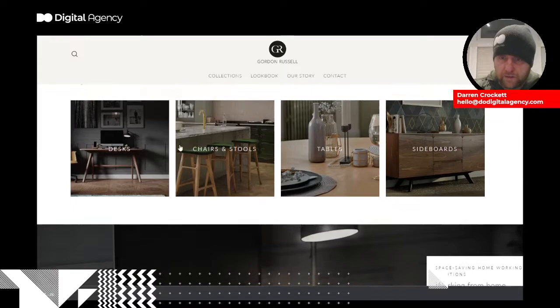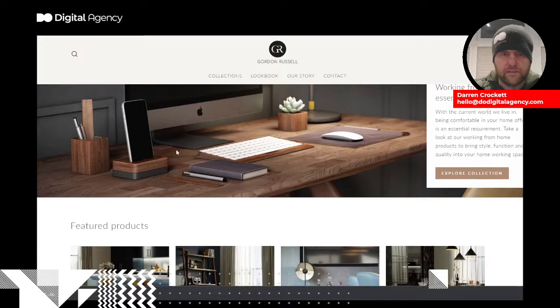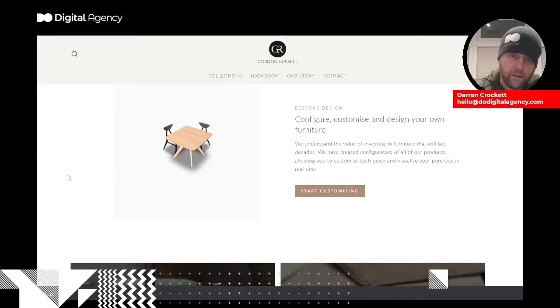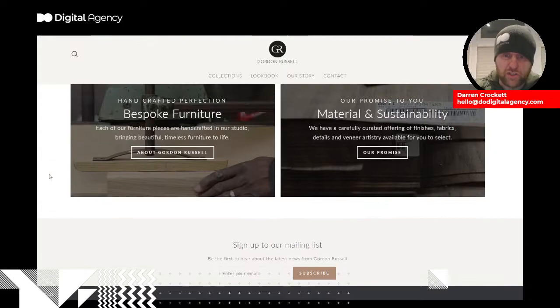our design team and we created an e-commerce website. We created some CGI imagery because they didn't have any within the domestic setting. And they wanted some configurators that were integrated into their e-commerce platform. So I'm just going to take you through maybe some of those projects now, some of those products now, and just show you the different formats and what we produce.